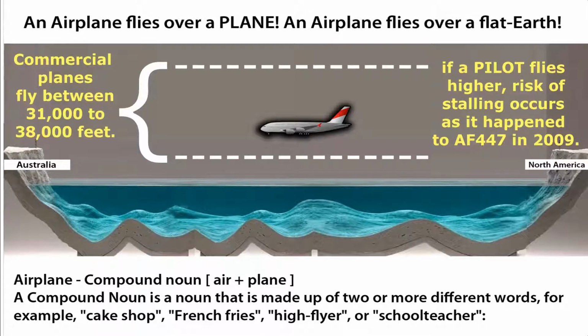What he's saying, it's better explained on the flat Earth. You have the atmosphere where the airplane can fly, from 31,000 feet up to 38,000 feet. That's the safe zone for commercial aircraft to fly. It's better explained on the flat Earth map because you don't see the nose of the plane dipping down, magically being performed every few miles. On the flat Earth model, it explains much better because once the plane reaches its altitude, the pilot levels the plane and the autopilot takes over, and the airplane can fly up to 13,000 kilometers or 8,000 miles without having to dip down its nose because the plane is flying over a level Earth.